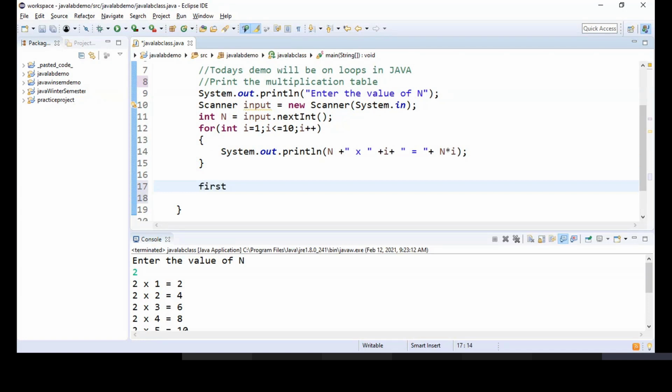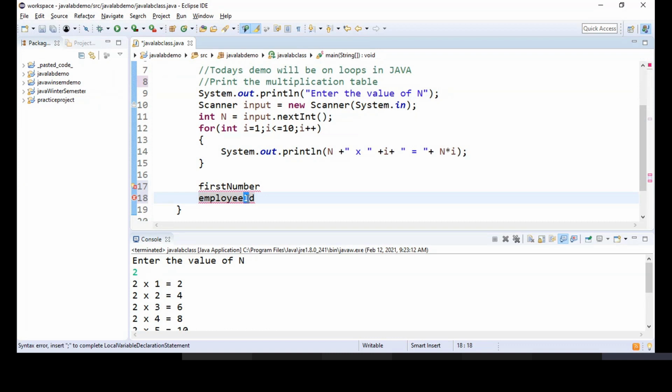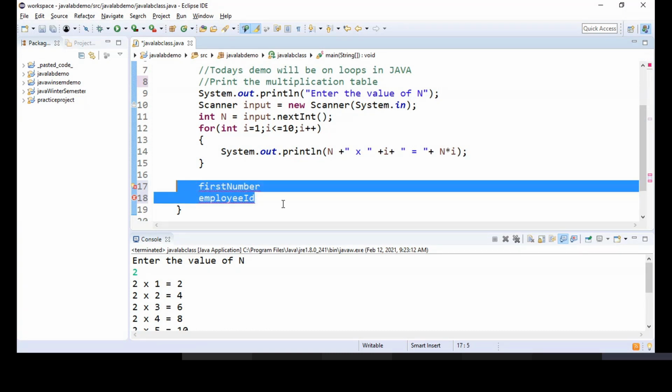If it is first number, they will give firstNumber. So it is camel casing. This will be small case, whereas the first letter of the next word will be capital. Say if I say employee ID, I'll have employee and then ID. So here e is small letters, whereas the next word, the first letter will be capital. So they use such conventions for better understanding. They will not use n or k or j. We should not use that.